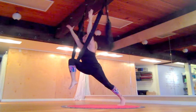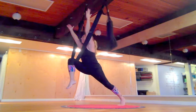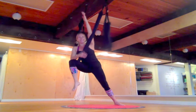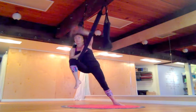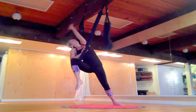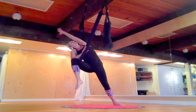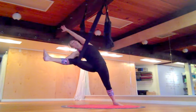Make a V. Up. Oh yeah. Lift the heart. That's it. Left elbow, left knee, and then roll the back heel down. When we roll the back heel down, you can even use your left hand to kind of push the swing away. Make sure your shoulder's in there, lean your head back, and the right arm can come overhead for a side angle pose. Now open the heart, and you can bring your fingertips towards the front of the room, and then if you want to go further, straighten the left leg, hold on to the foot with one hand or both hands.